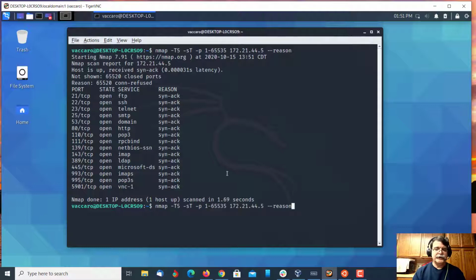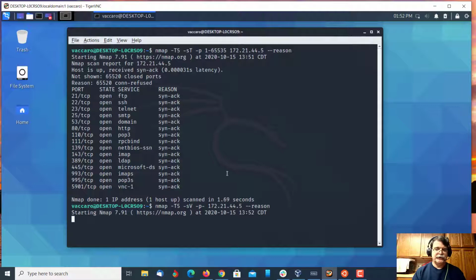Another thing you can do to add to the fun is leave the port option to scan everything. But I like to know what versions of software are running on this. I won't need a full connect scan, not necessary, so I'm just going to do a normal scan at T5 speed. I'm still going to cover all the ports, but I want to do a version scan. What a version scan does is identify what versions of software, based on a little database it has, are running on those ports, and those ports are what are open to the world.